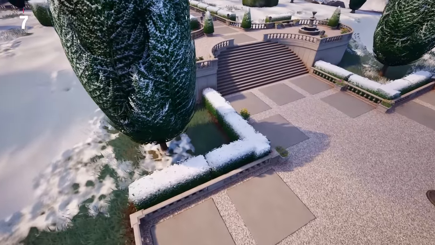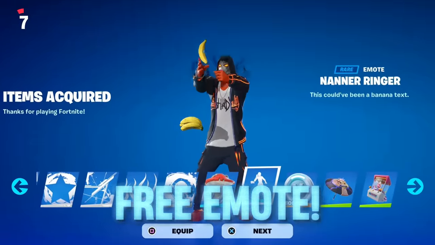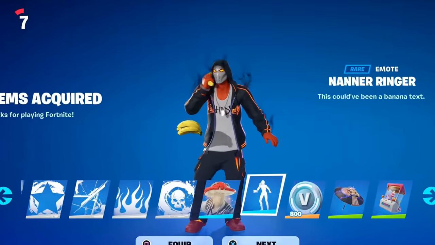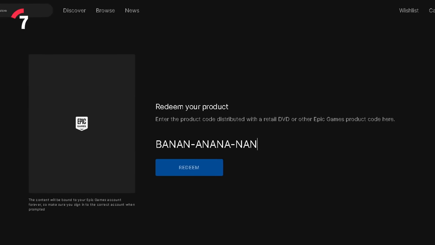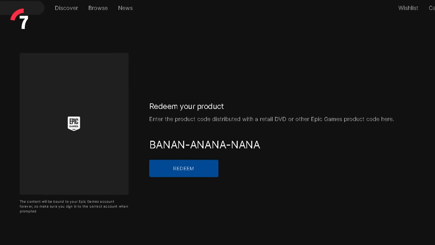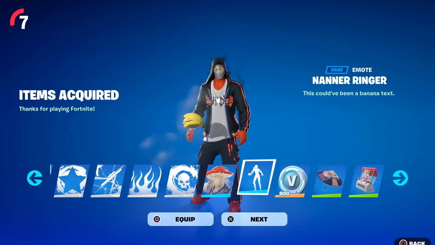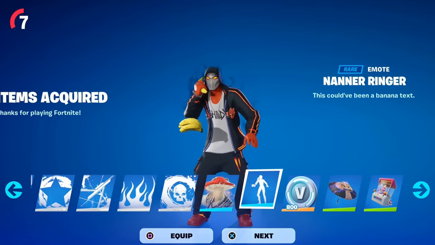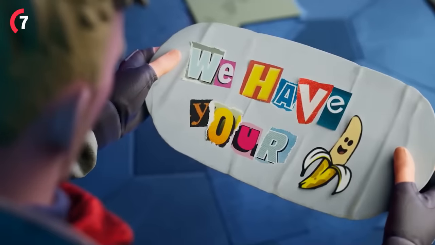Also, keep in mind, you guys are still able to get your hands on the Nana Ringer emote if you haven't already, which is a free emote that was obtainable at the very start of the season. All you need to do to get this emote is head over to the Epic Games website, log into your Epic Games account, and then redeem the code BANANA. By doing so, you automatically get this emote on your account, which was tied to the Fortnite storyline, as Petey was missing throughout the season.